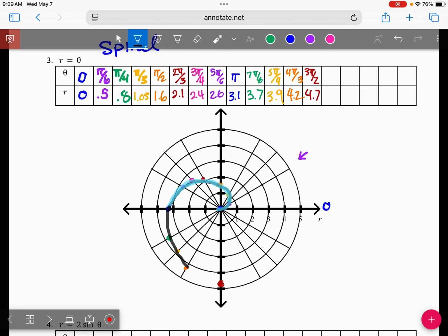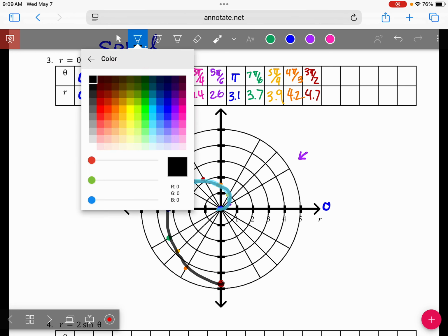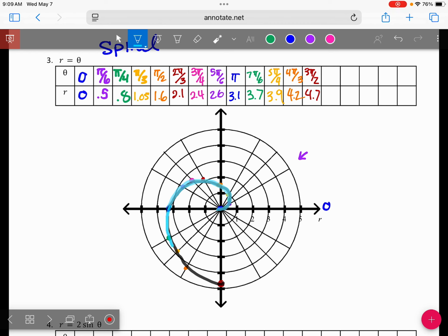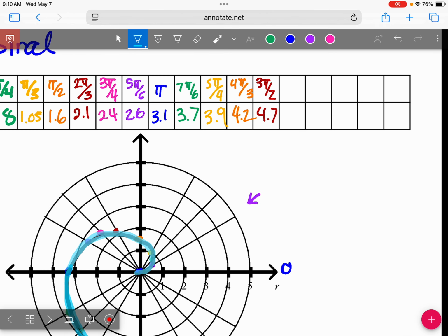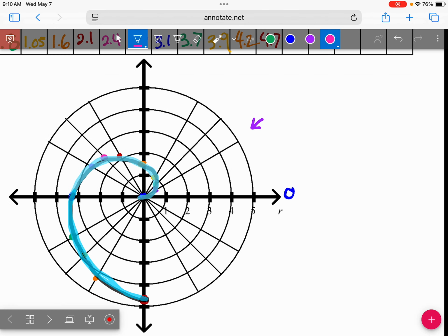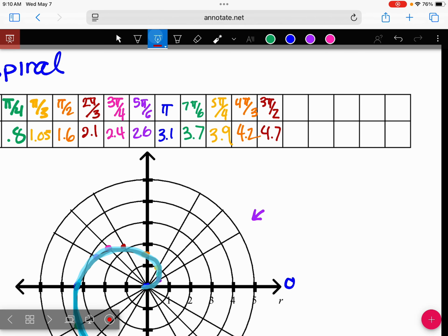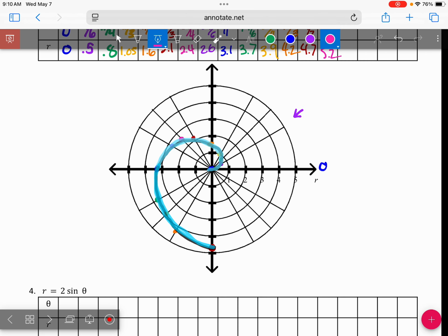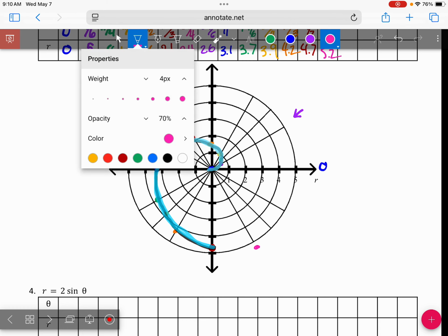We had these guys connecting up. Oh, I get it on the same color. So it should be this guy. And our very next one, our 5 pi over 3, is 5.2, and we're then off our graph. So if I have my 5 pi over 3, now we get 5.2. That's going to be here-ish. So I'm off my graph. So I'm going to stop right there.